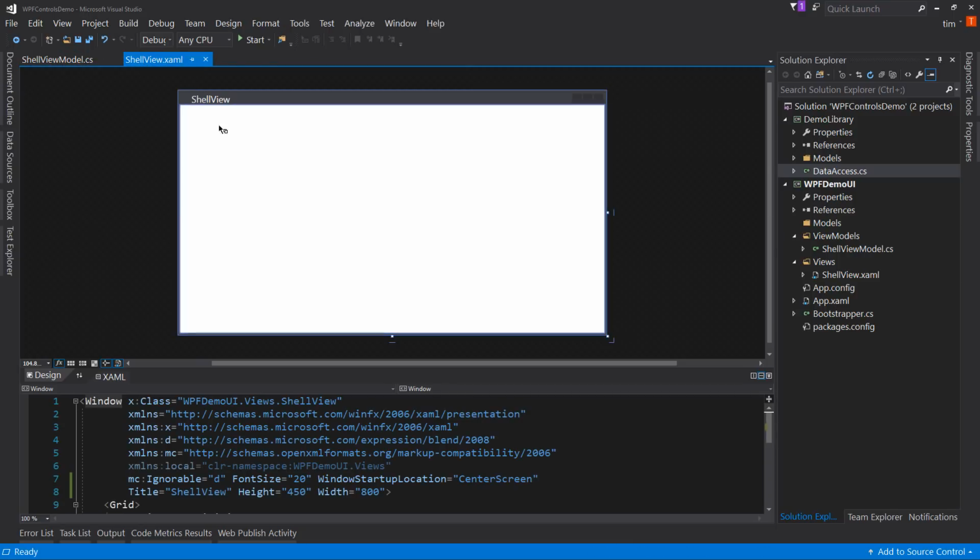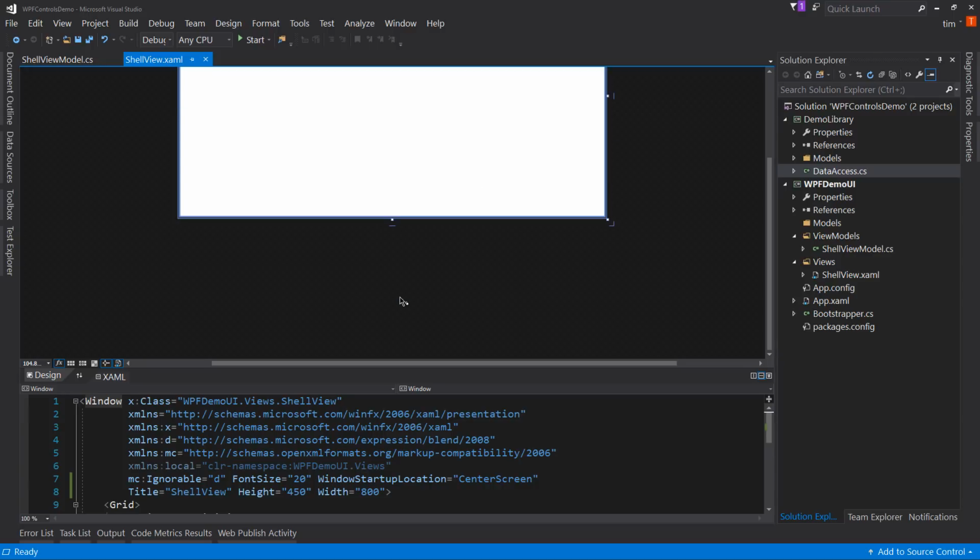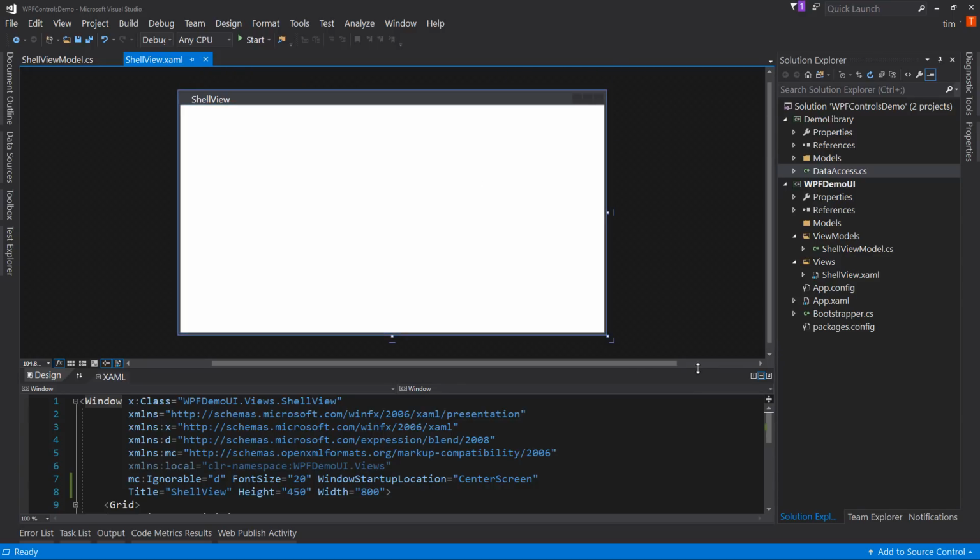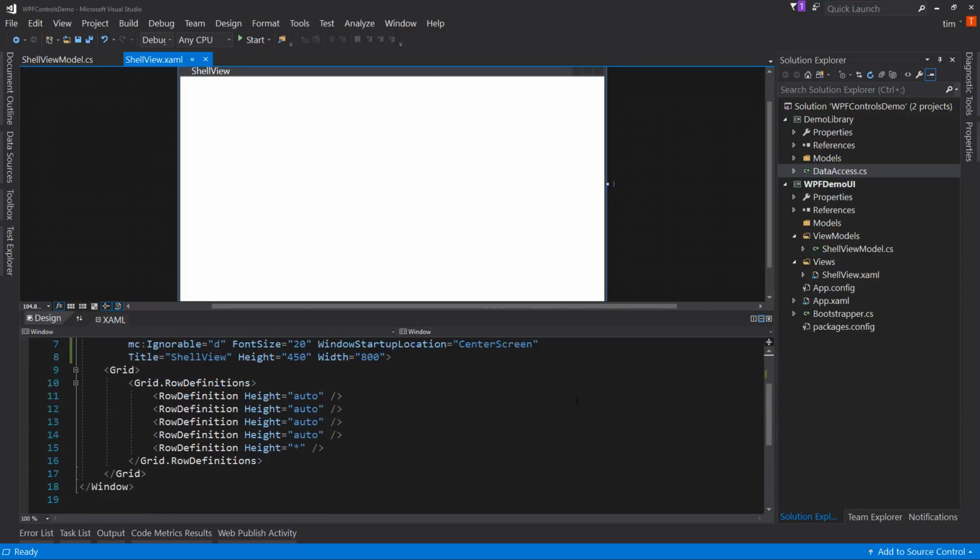So here is the front end, which is plain. I mean, there's nothing to it really yet. And we're going to add something very simple. We're not going to go overboard trying to create a beautiful UI. We're just going to try and demonstrate how to use the items control. All right, so we have a grid with just rows, and it's got 1, 2, 3, 4, 5 rows on it. We'll probably only use a couple in this video.